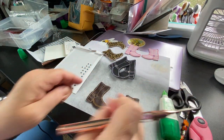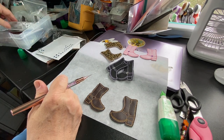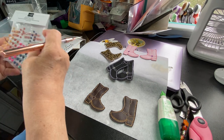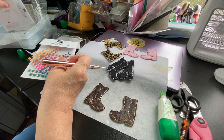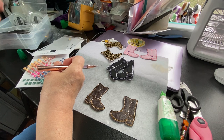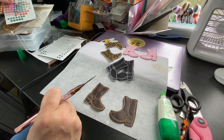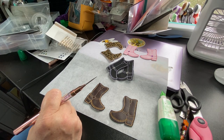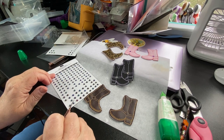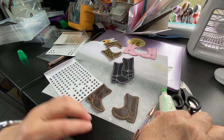Okay, so now these are kind of manly boots. So let's see what I got in here. I don't think I want that. Those are square. Look at the little butterflies. A lot of these are retired, but we have tons of different embellishments that you can add. Need something like a gunmetal. Oh, look at these. How about those? No, that blue. You're probably like, Sue, just pick something, would you please? No, I can't do that. Maybe these, how would these be on here? Let's just take a look. These are called iridescent pearls. Yeah, that'll work, because you don't want them to look girly.